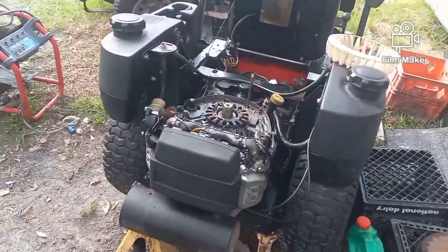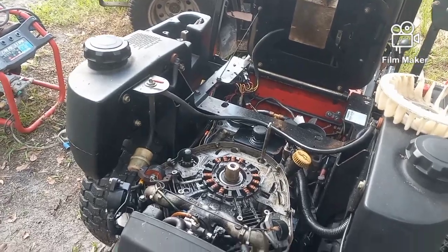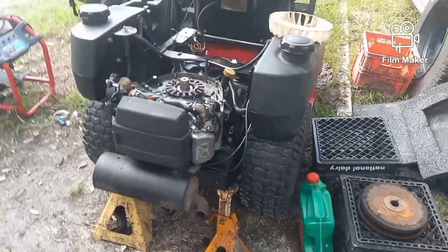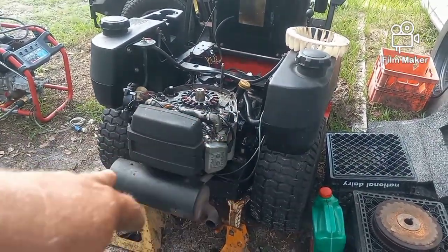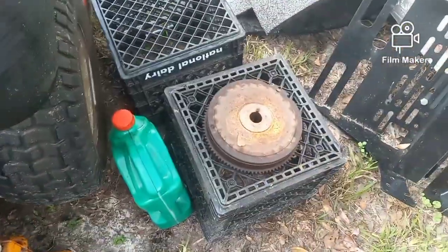I'll try to remove it. Removing it's easy. Putting it back in, a little bit harder, but fairly easy. But unfortunately, I have to, again, remove the engine. There's only two bolts in the bottom right now. Unhook the rest of the wires. I've already pulled off the flywheel.